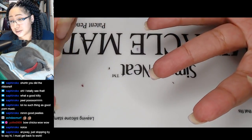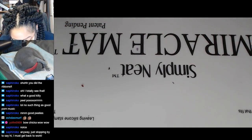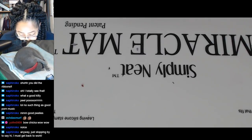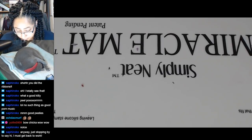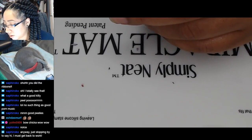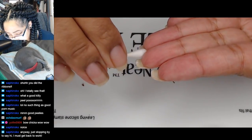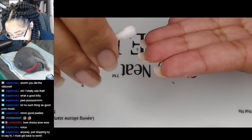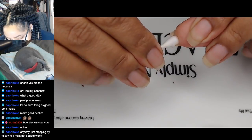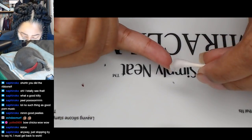Sometimes wrapping your tips can get messy, so I always give some attention to the underside of the nail too if it's needed. Since I had patched it, there's gel residue left on the nub. Let me get a little bit of acetone and a Q-tip, because I want to finish doing the undersides of these nails a little quicker. Acetone is always going to be your faster bet. I do still have regular polish remover, but sometimes I get impatient with it really quickly. And sometimes it's easier to get in here with a Q-tip than to fold a cotton ball to get in there nicely.